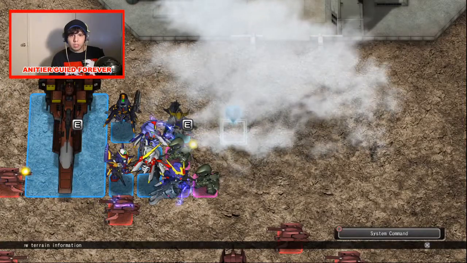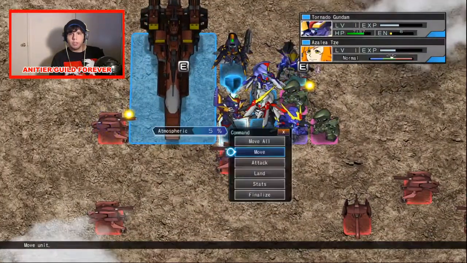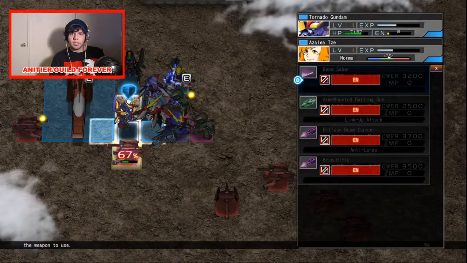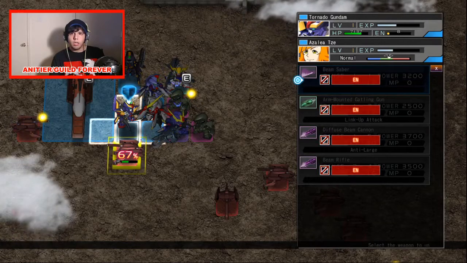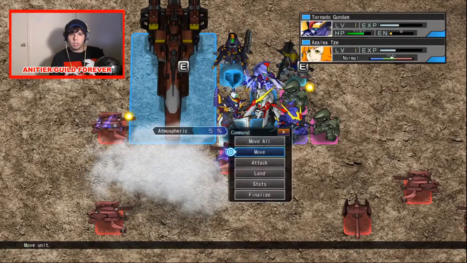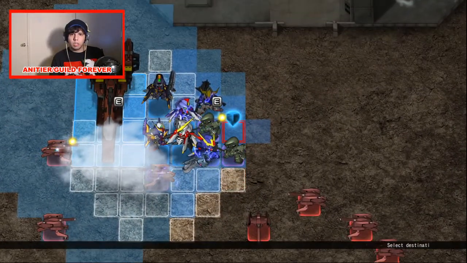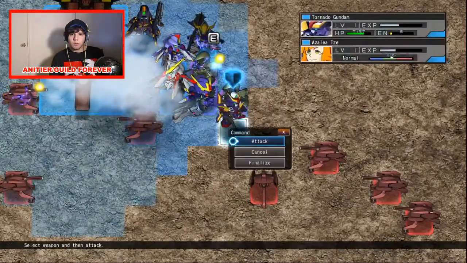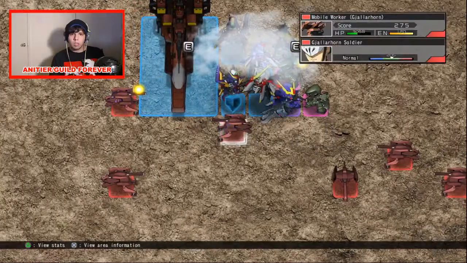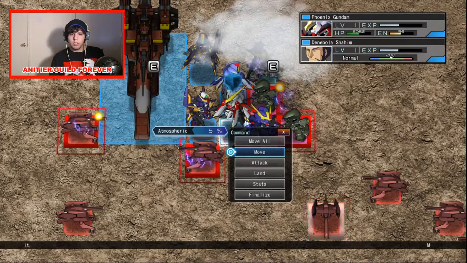Where is Mika? Oh no, Mika can't fight right now. Man, girl, you do something. I can't attack. I'm out. Can I not attack anyone? Okay, how about... Ooh, he can attack a lot.